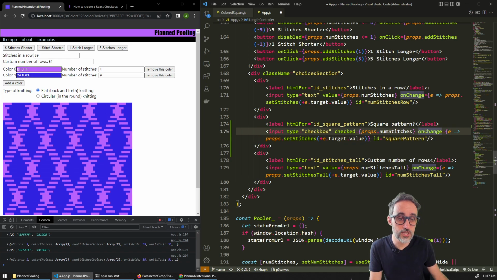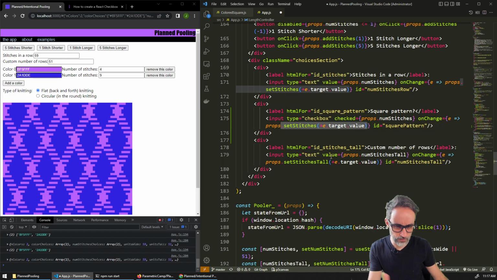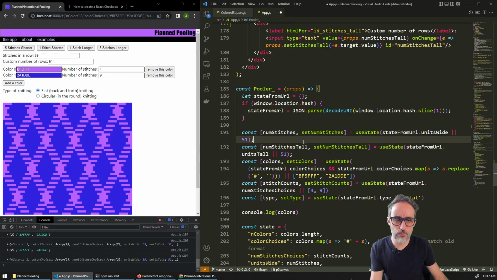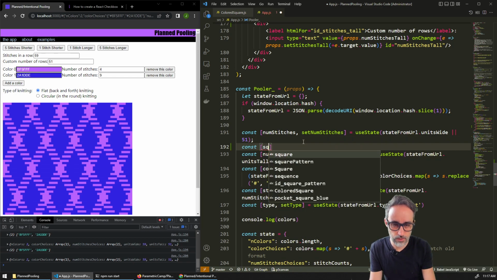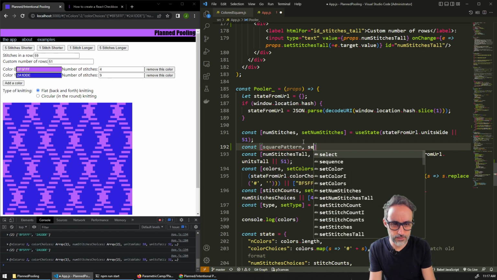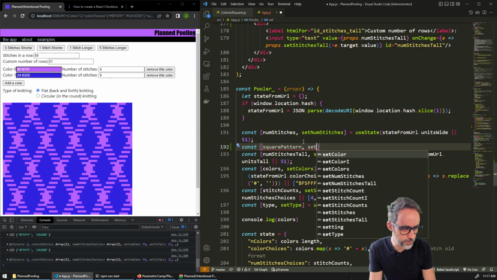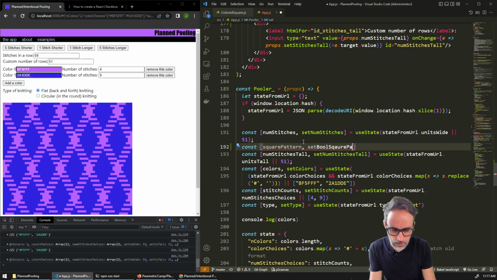And then for the onChange event, let me go back here first. Let me create a state that is going to be, for example, square pattern, and then set, what am I going to call this? I'm going to call this set Boolean a square pattern.